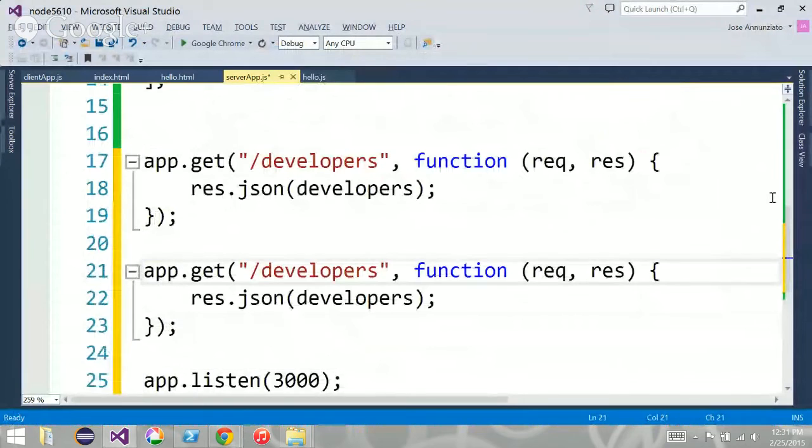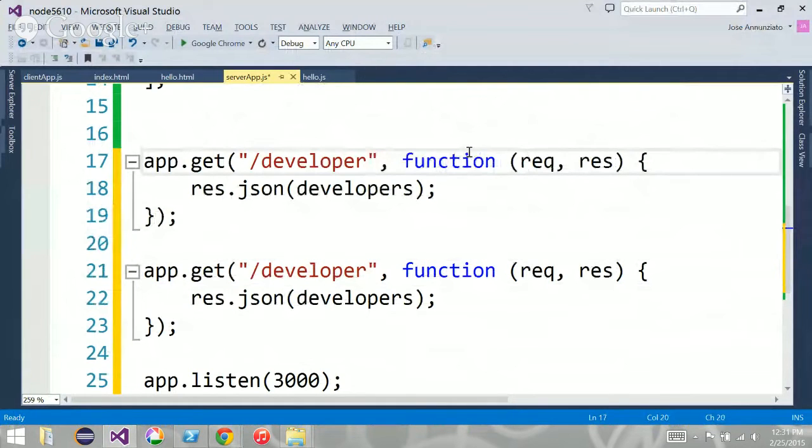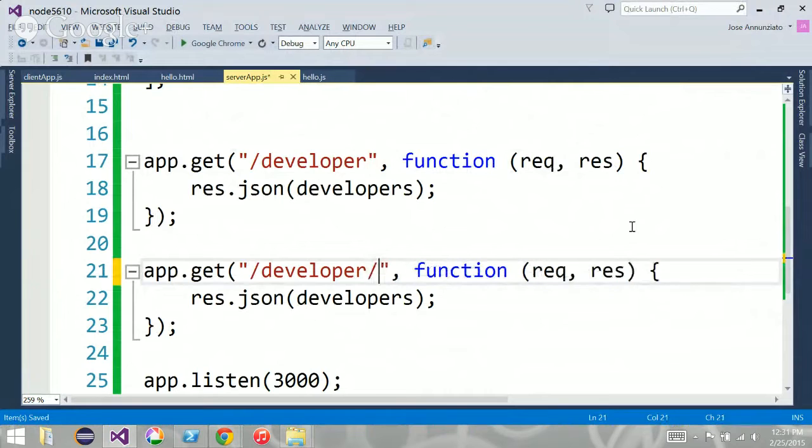It's creating another one that says, actually, I don't like using plurals. So sorry about that. And this would be developer/ and then maybe an index, where I want developer 1, 2, or 3. Which developer do you want? So I can provide an index here, and this is what we need to parse.